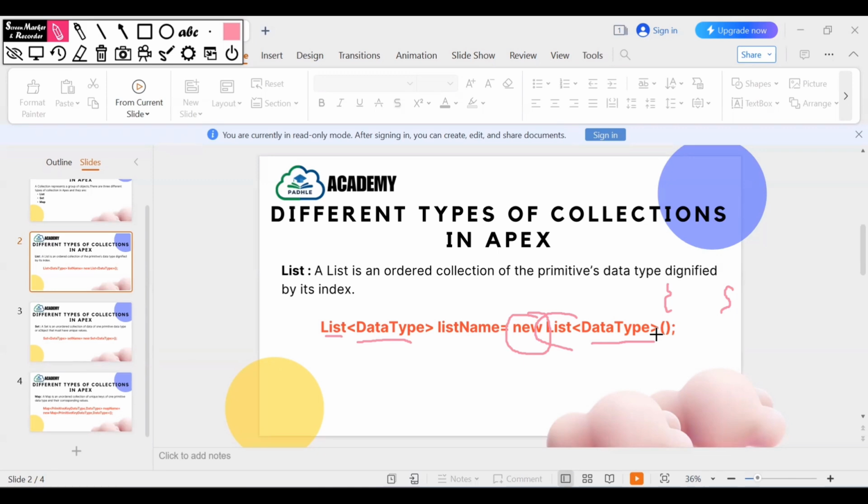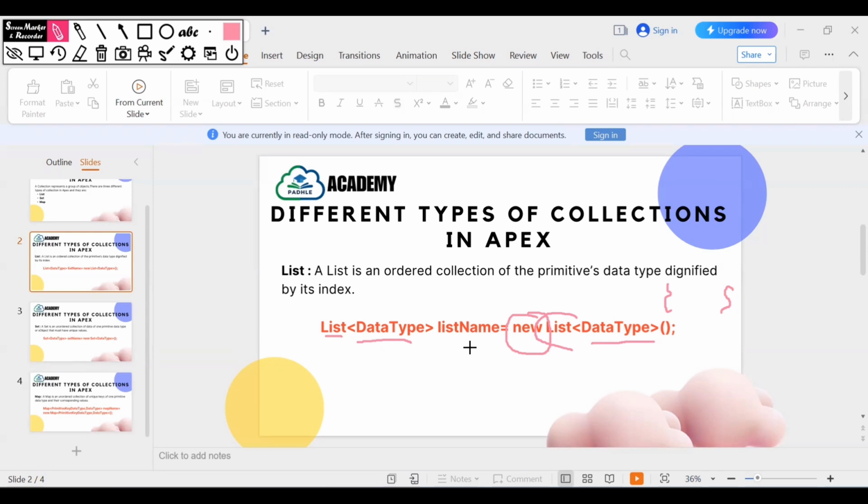That is how you create a list. A list is an ordered collection of items. Each item in the list has an index number, and the index always starts from the value 0.